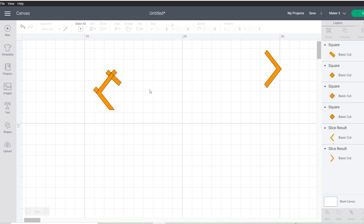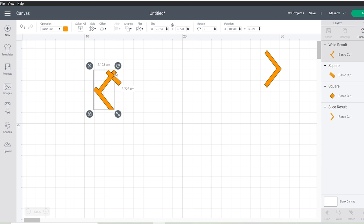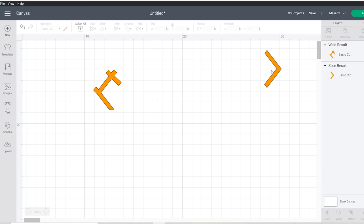Once I'm happy with the shape, I need to create it as one object, but you can only do that with two pieces at a time. So just grab one of the squares and then the frame piece, click weld, and keep doing that until you've made one entire object. It should look a little bit like this.